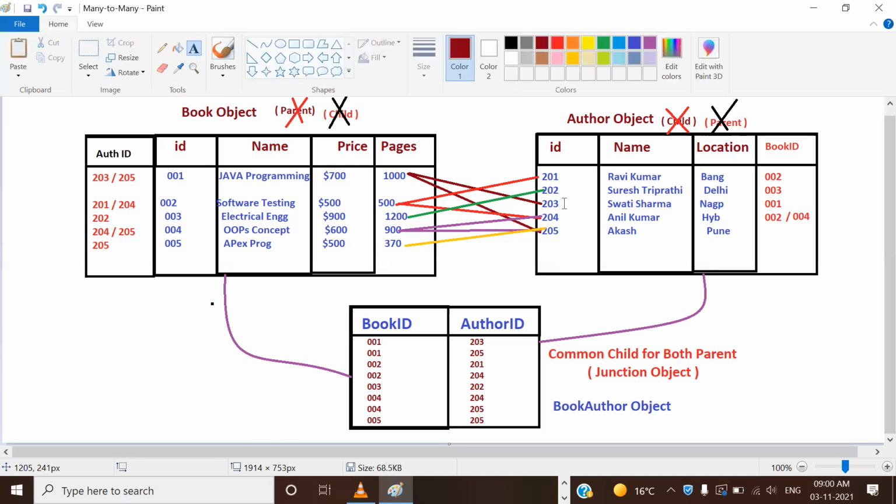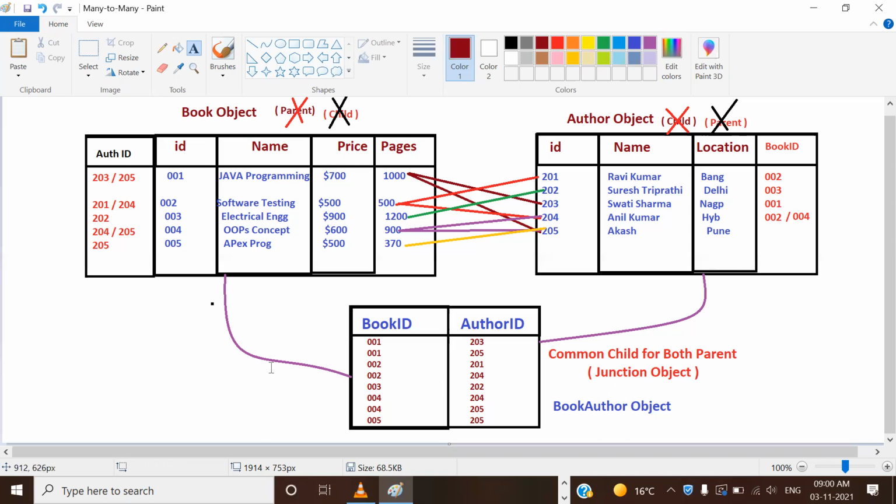Okay, that's it. So this is what your common child is. Common child will store the IDs of both of the parent objects. इसके अलावा कोई फील्ड रखना है जैसे नेम वेम, आप रख सकते हो, कोई प्रॉब्लम नहीं है. ISBN नंबर, ऑथर लोकेशन आप रख सकते हो, कोई इश्यू नहीं. बट मोस्टली इम्पोर्टेंटली इसमें दो ही फील्ड्स हैं और दो ही काफी.